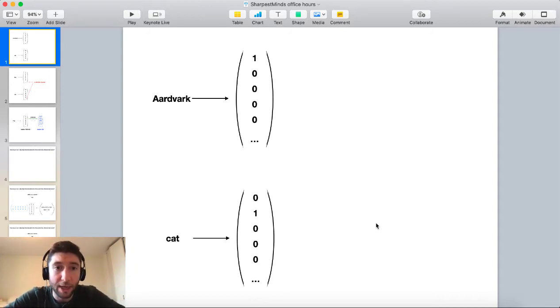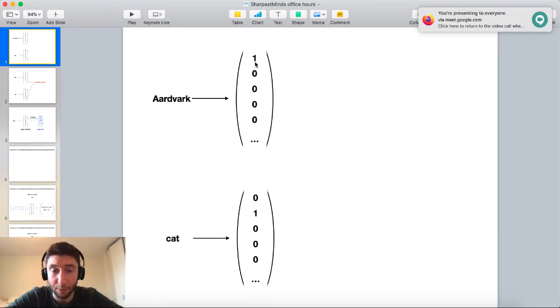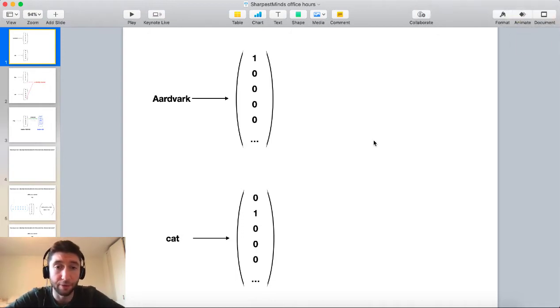The problem when it comes to text is that it's not immediately obvious how you could treat text as a list of numbers. How do you go from a word to a list of numbers, a vector like this? So this really is going to be the crux of what word vectorization is all about, what word embeddings are all about: finding ways to move from word space to vector space that have valuable properties, that generate vectors that are useful in some way. And so along the way, we're going to have to figure out, what do we mean by useful? What does a useful vector look like?